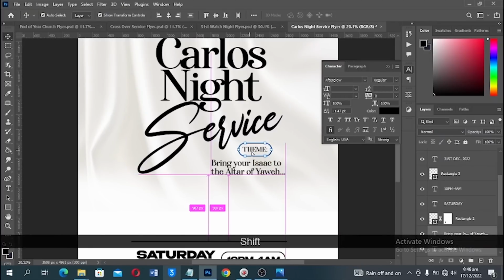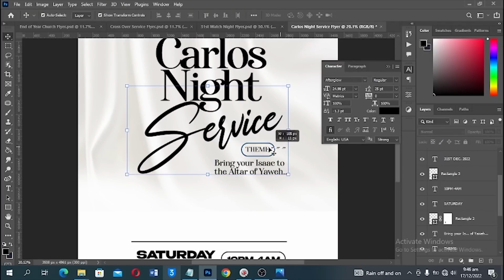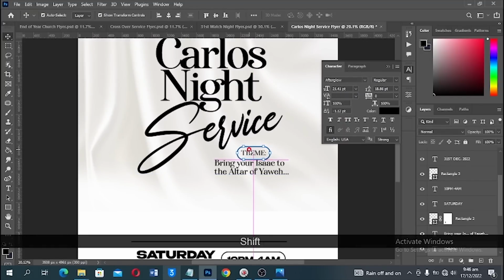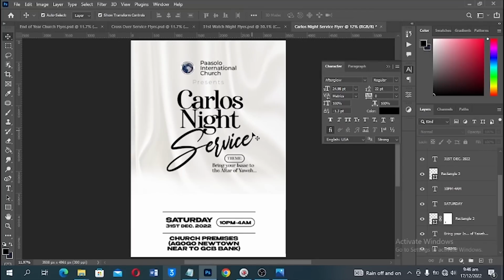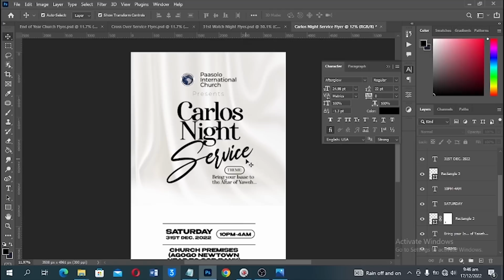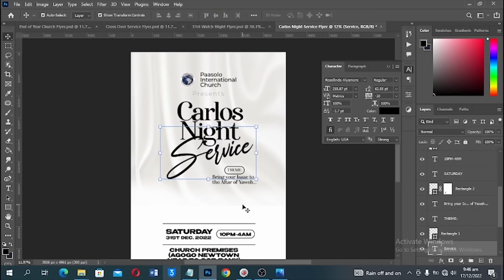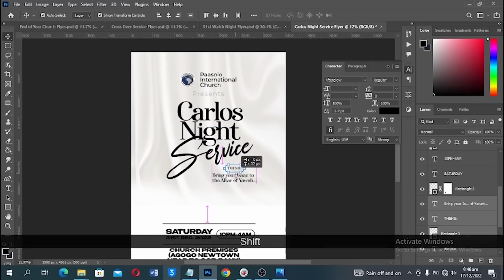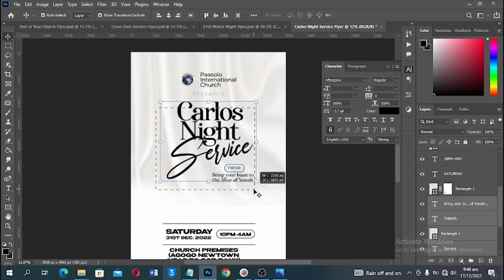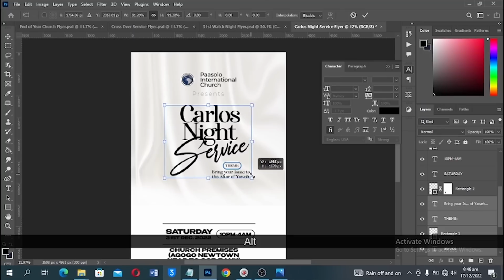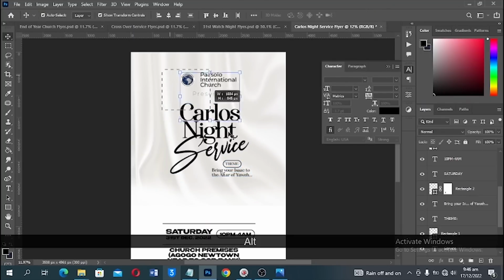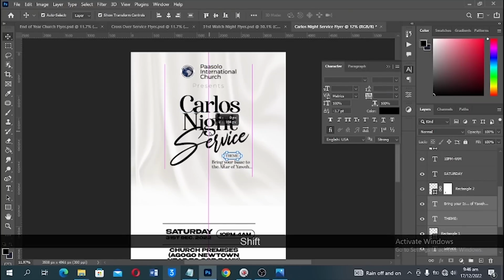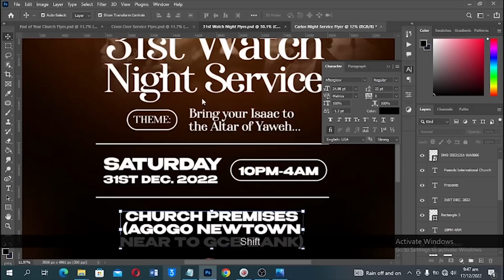Place it in a place that you feel comfortable. When you share it, like who they are, it has to be presentable and readable. Then for the mobile program, we can also bring it up here and reduce its size a bit, since we have a lot of space at the top.